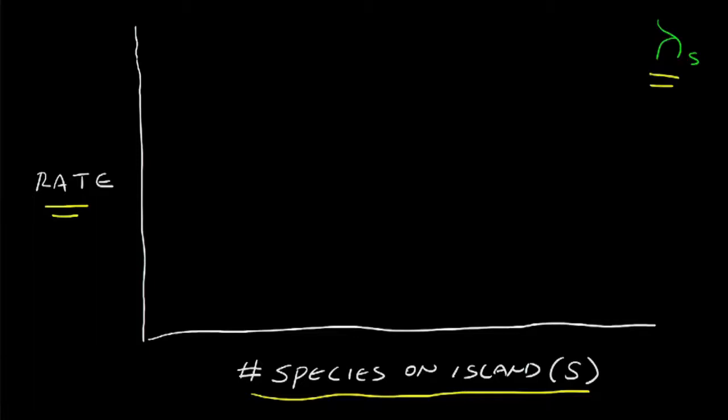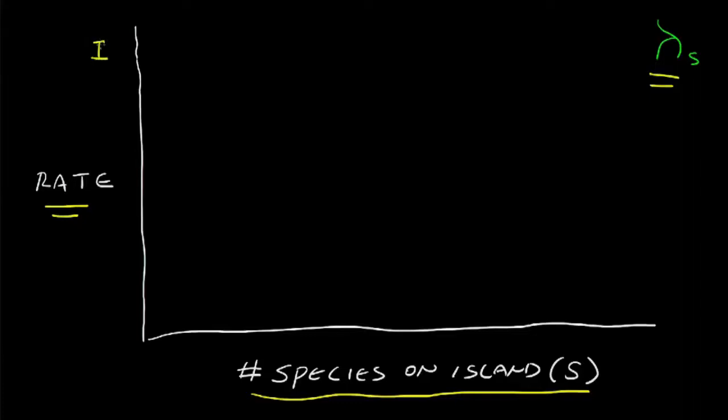So let's say that we have an island, our island of interest, and let's say that that island is completely denuded of species, right? Some hurricane or tidal wave came through and there's really no species left on that island. What would we expect in terms of immigration rates in that circumstance? What would our maximum rate of immigration be like? Well, our maximum rate of immigration would occur during that period in which there are no species. Because the island is completely open, there are no other competing species, it's free and open, lots of niche space, so we'd expect that our rate of immigration would be relatively high.